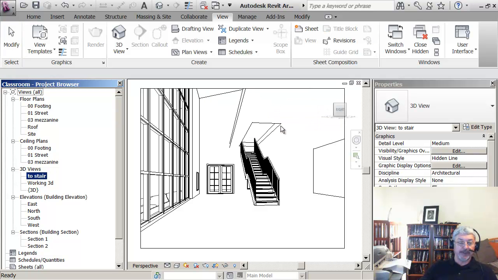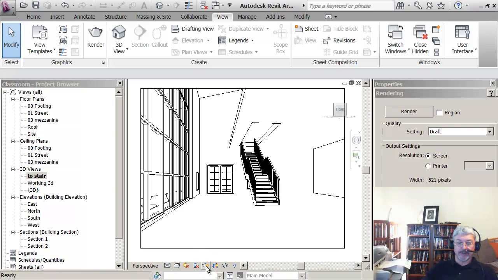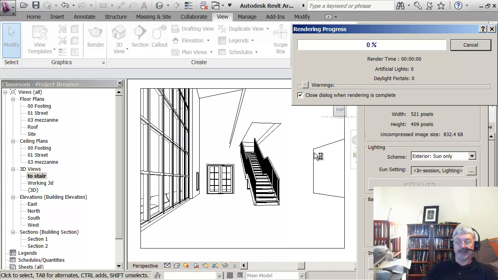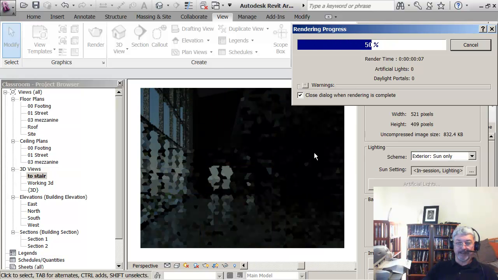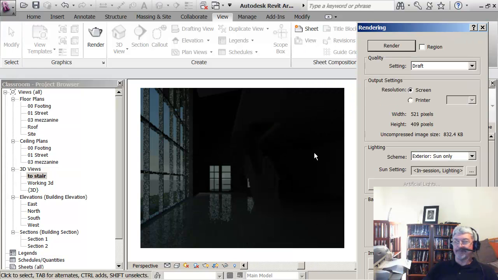so that other people working in the project don't see view 1, view 2, view 3, but things that mean something to them. If I look down here, I've got my rendering option, and what I'm going to do is just click on using the defaults. I'm just going to say render that view. I haven't changed sun position or anything. I'm just wanting to capture an image of the inside of my building. Looks nasty, black, right? But the reason I chose draft is so that this would be quick.